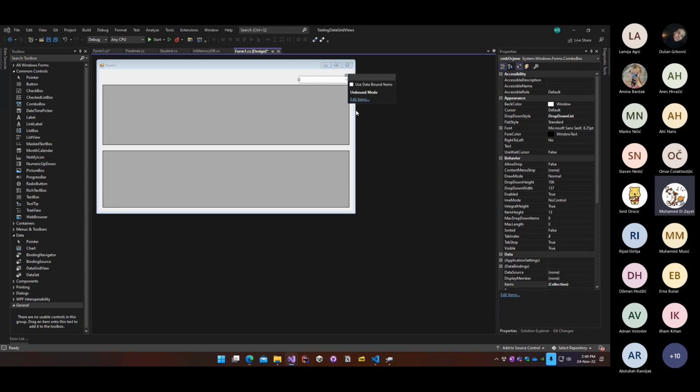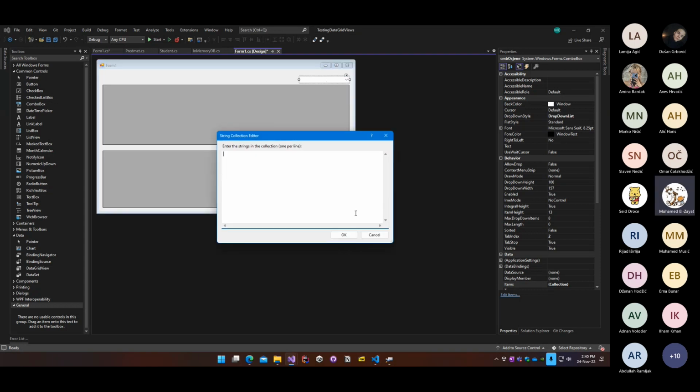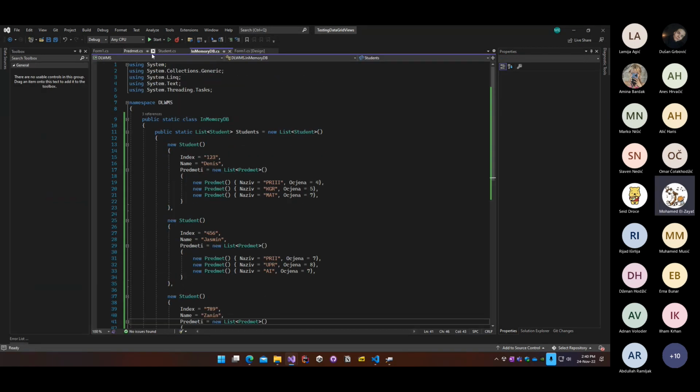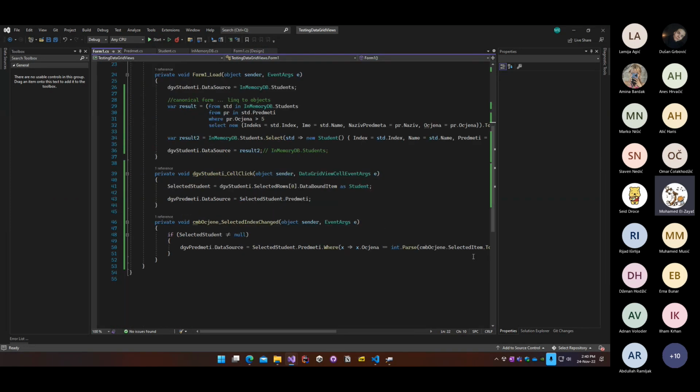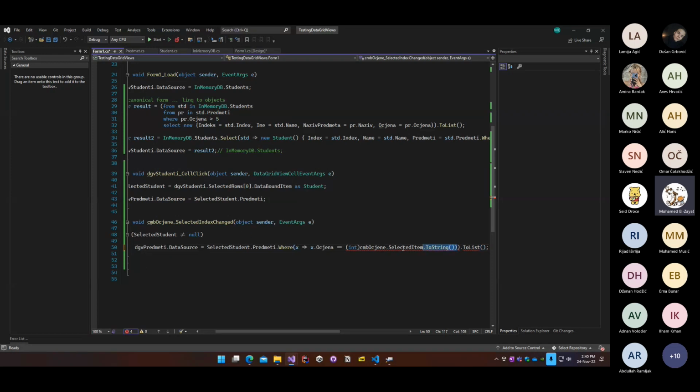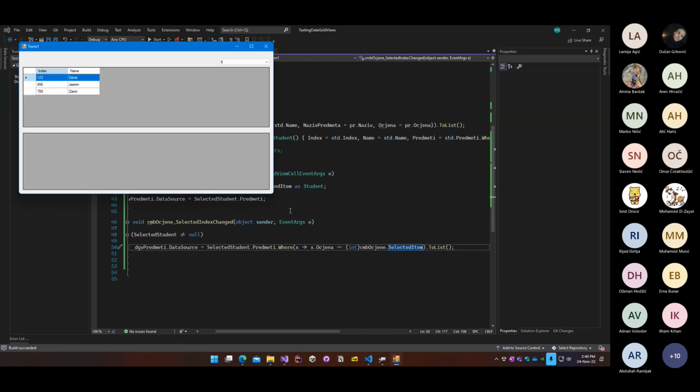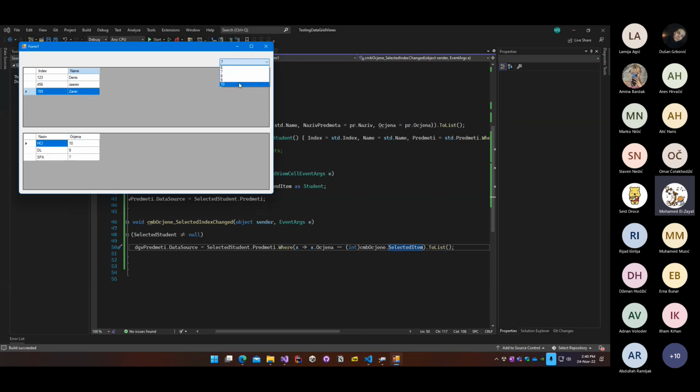I don't want that. So let me remove this thing. Let me delete that. I hate this. And I'm gonna leave it there, and I'm just gonna simply cast right now. Yeah, sometimes you just get ahead of yourself. Yep, that's it. And right now I have a default selection, so it's there. If I select something with a 7, we should get 2 7s right there. So if I select this guy and I would like to select, let's say, 10, it will give me all the subjects that have 10 in it.